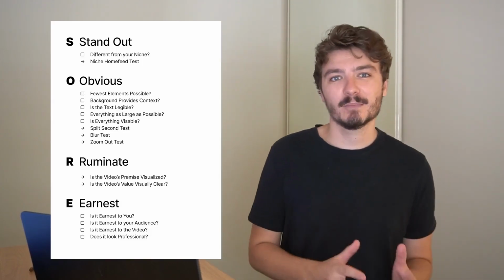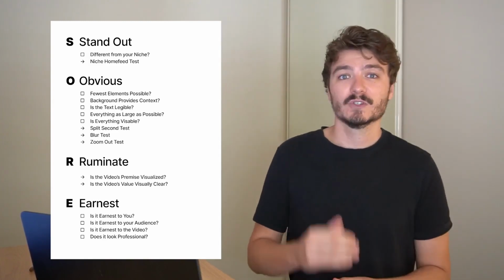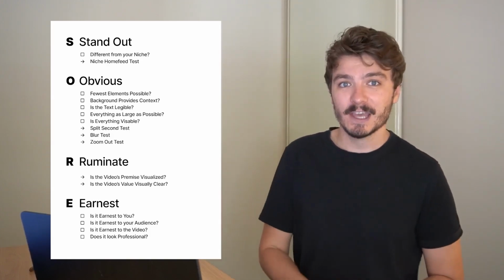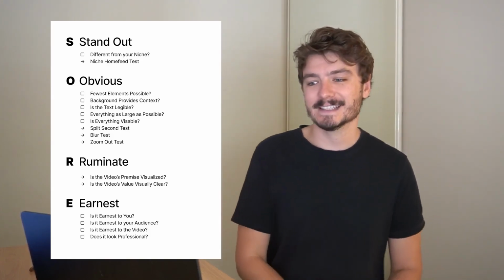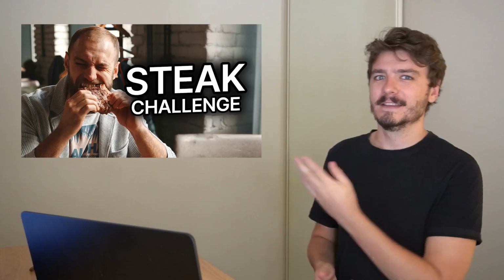Now lastly, before we upload this, we want to go through the tick boxes and we want to go through the tests that we talked about in the SAW process. So this document here is the tick boxes and the tests that we'll be doing with the thumbnail. This here is included in the course, so you can go through every single thumbnail you design and ensure it meets this criteria here. So the first thing is, does it stand out from your niche? This design here that we made for Vegetarian Survives the 2-Pound Steak Challenge, it does stand out from the niche. This is what it would look like if it looked like in the average niche.